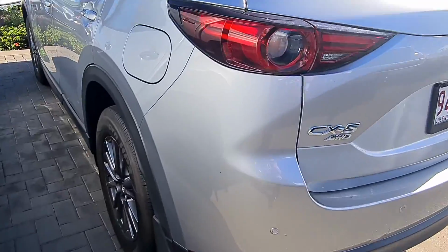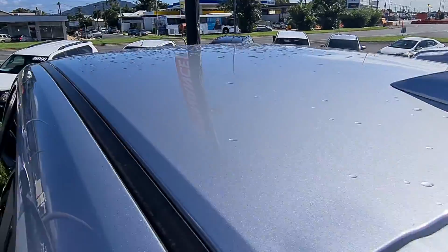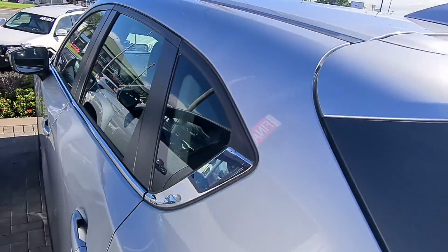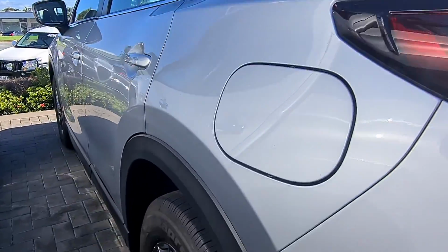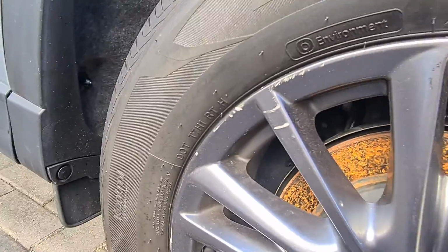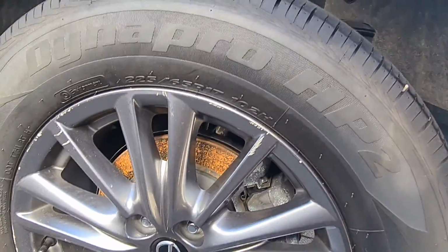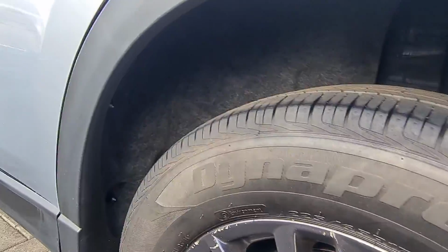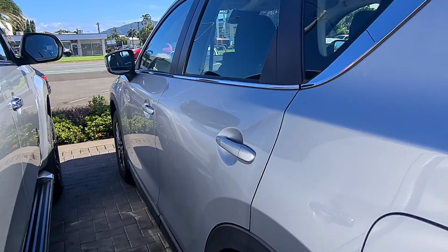Take across that passenger side. There's the spoiler. Again, just up those side panels so you can see there definitely is a nice and straight car. So again, just a couple of little chips on that mag. So there, and across the top there as well. And again, just show you up in that wheel arch. So it's been looked after really, really well. It's just a couple of those small little cosmetic things, but it's always stuff we can talk about.